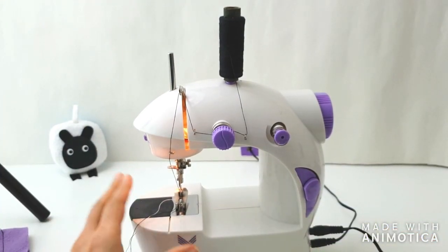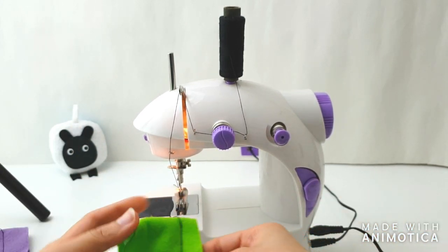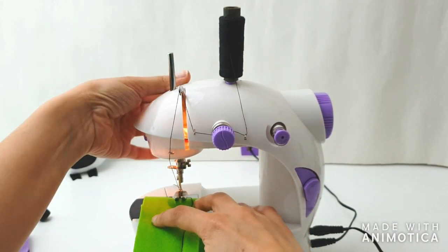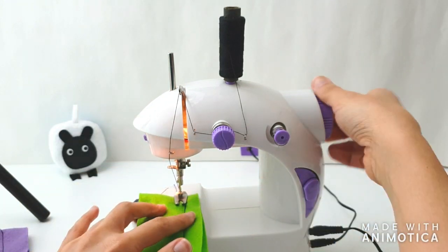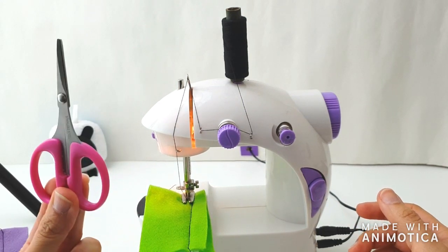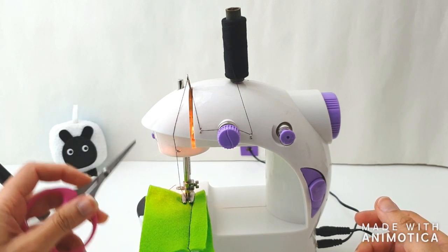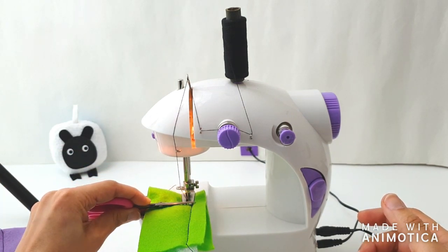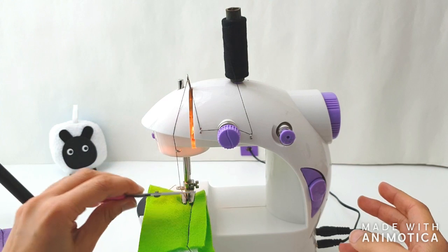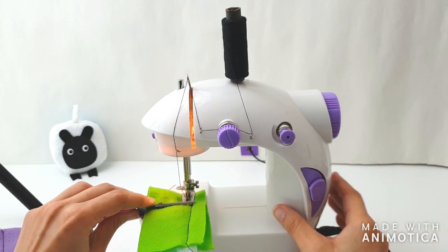But what do you do if you've got this sewing machine and you want to make it work? Here's the trick. You put your project back under the presser foot as before — nothing fancy — lower the needle, and now you just need something long and pointy. I'm going to gently press down on the presser foot — not very hard, because it's a little machine and you have to be gentle with it — just increase a little more pressure onto that presser foot, and let's see what it does now.